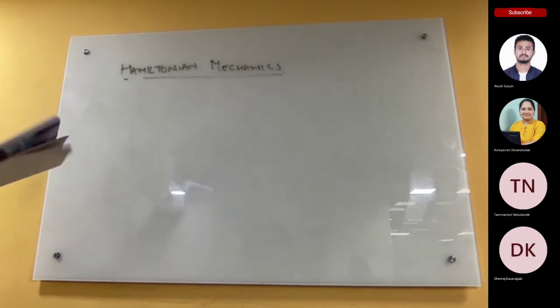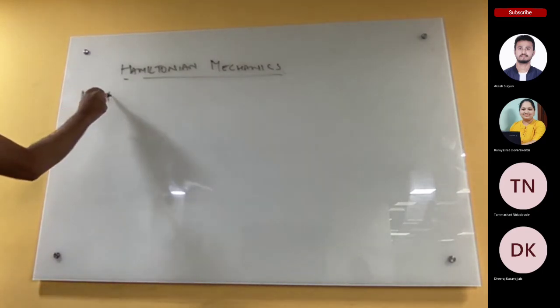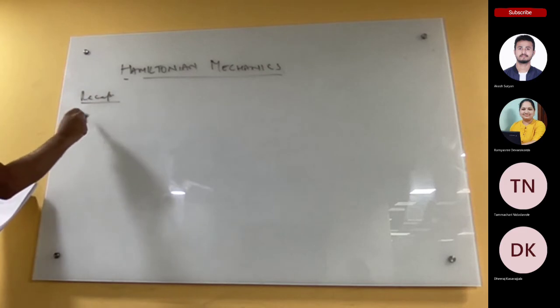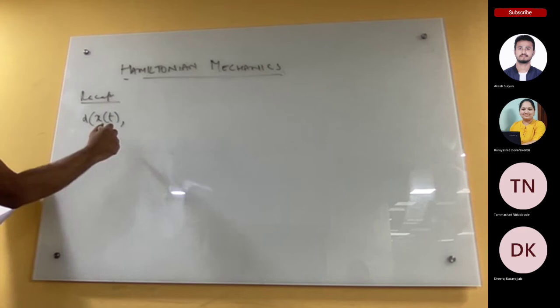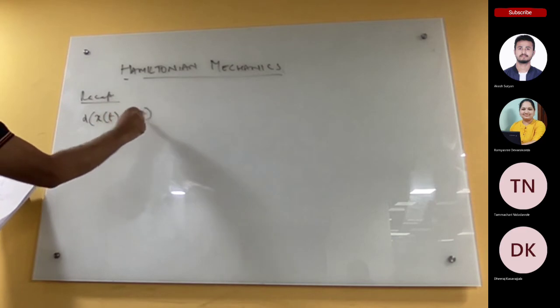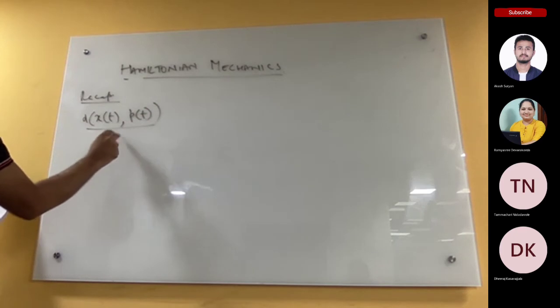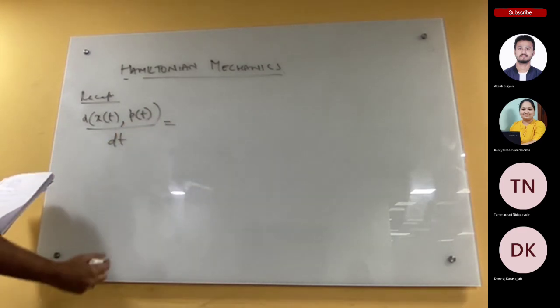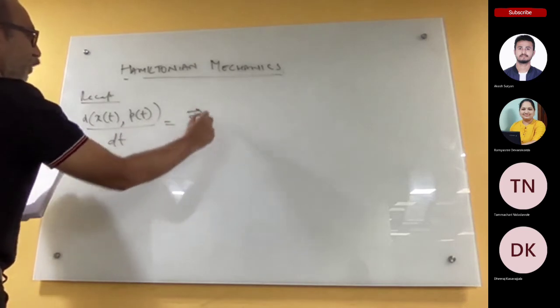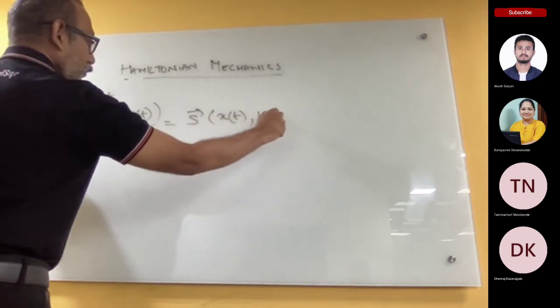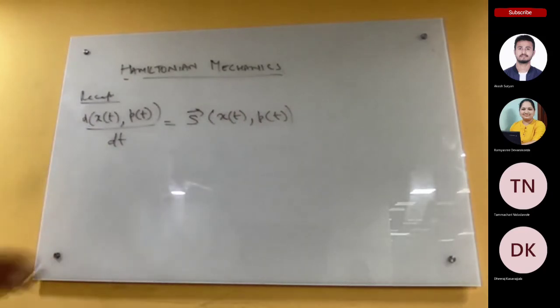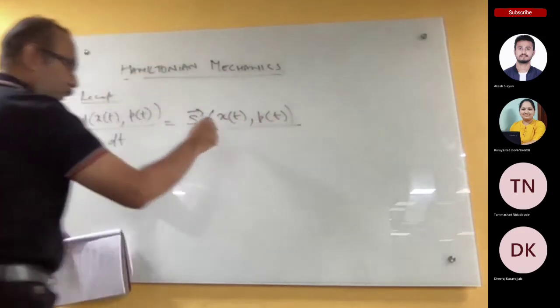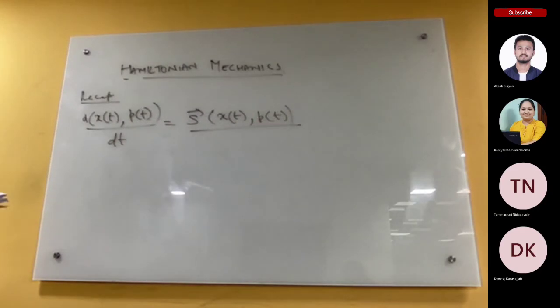So now let me write some of these things. This is just a recap now. If you do a recap, what is it that you have found? You have found the derivative of x of t, comma, p of t by dt, equals the surface field, is what you're saying. This is the first one. So this is how the particle moves. From this, you will derive the uncertainty principle. So the tangent of the trajectory in phase space is equal to s. Same thing that I do.